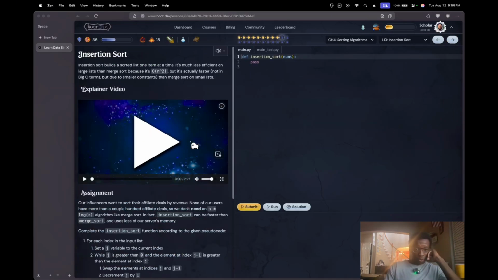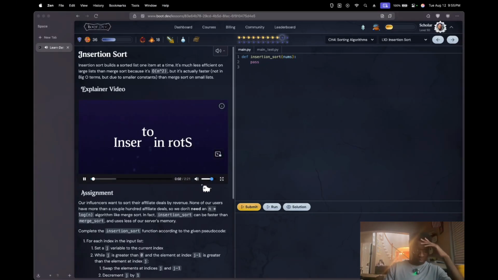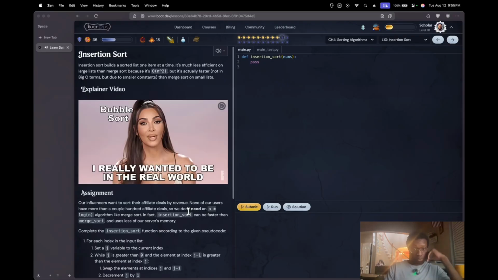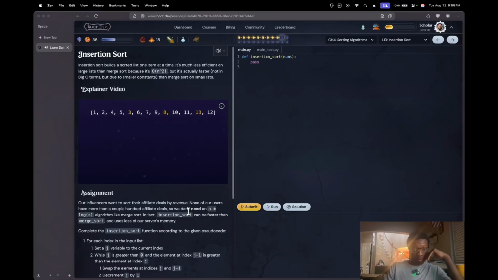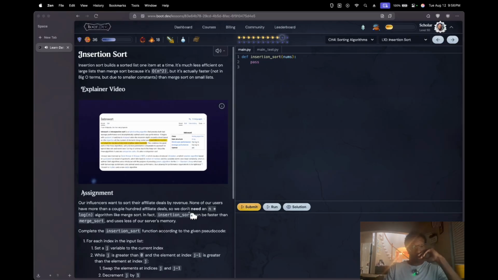So insertion sort. First, let me explain when and why you would actually use insertion sort, and then I'll break down the algorithm step by step. Insertion sort is interesting because it's actually really slow in the average case, order n squared, but it has a niche use case where it's actually used in the real world because of how fast it is. And that's when the data is already mostly sorted and when the data set is very small. Some sorting libraries will actually use insertion sort when the data set is small enough and fall back to a different algorithm on larger sets.